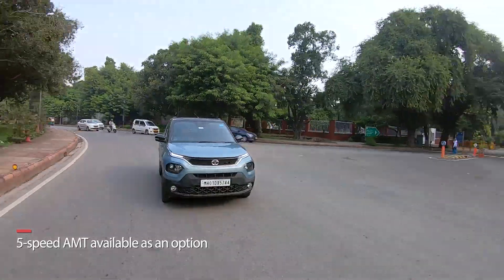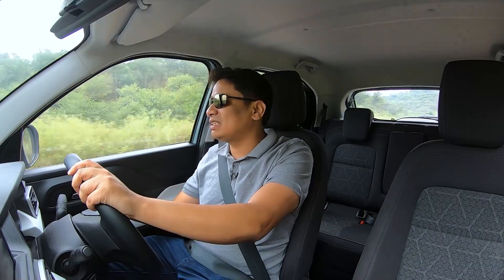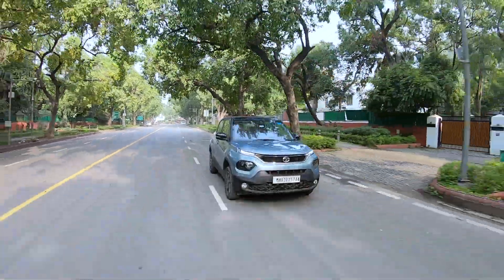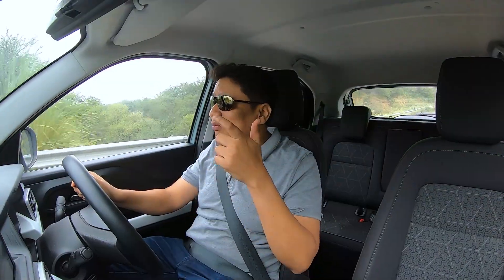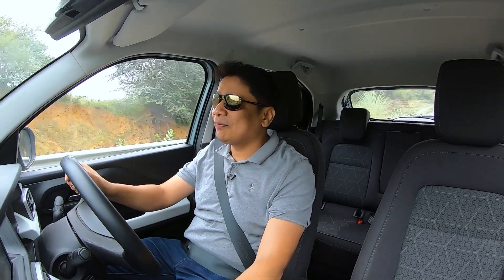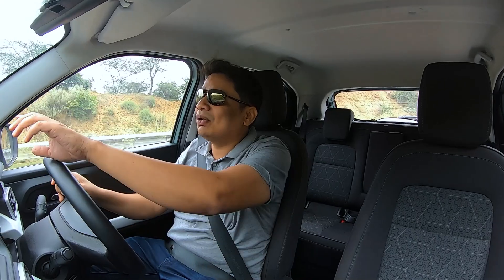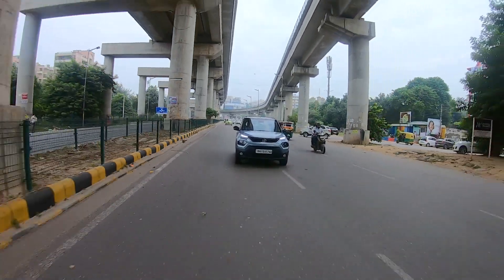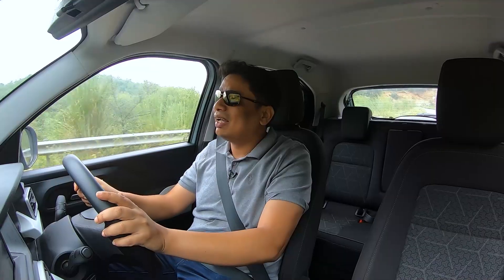If you don't want to drive the manual and want an automatic, I have good news for you. The AMT automatic version of the car is also pretty good, and the gears shift both up and down without any hassle whatsoever. The best point about this car for first-time buyers or new drivers is that visibility all across is excellent. You get excellent visibility from the A-pillar, the side view mirrors are large and chunky, you can easily see the bonnet line, even the edges of the bonnet are visible, and from the mirror even the edge at the back is visible. So you have a good idea of where the car is relative to other motorists and can easily park in a tight spot.